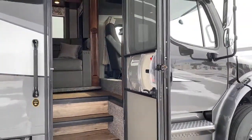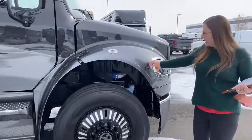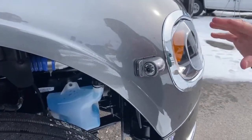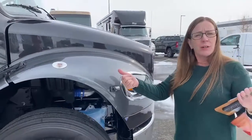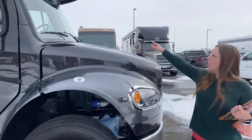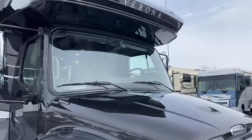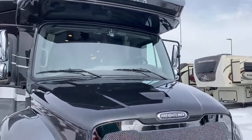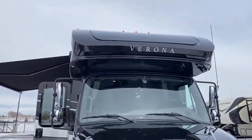We covered the safety assurance package. We didn't talk about these bullet cameras on the side — these are really nice. If you put your right signal on, this will illuminate the whole right-hand side of the coach while you're driving. You can leave your rear camera on the entire time to make sure you've cleared somebody when you're trying to pass them. And up here, this is that safety system we have. You can see that little front camera. And we're going to pan to something really exciting: we have this new panoramic roof, which is new for 2021.